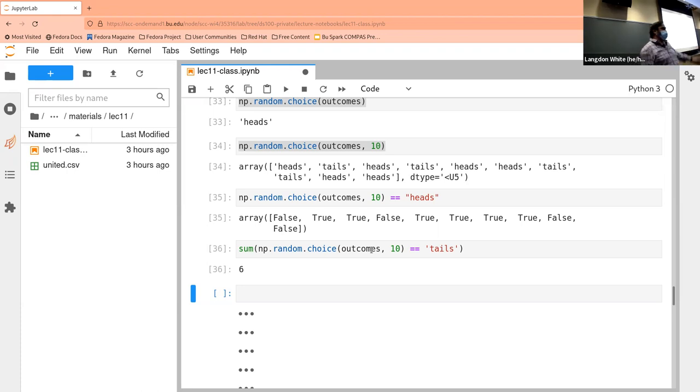Any theories as to why we didn't get 5? We don't have a big enough sample. Exactly. So we only did it 10 times, and so it's not necessarily going to be evenly distributed. Isn't there a possibility that it wouldn't be evenly distributed even if we did it 10,000 times? Because every time you flip the coin, it's random, it's not affected by the previous flips. Right. So we're going to talk about that in more detail later. But yes, if we ran it 10,000 times, we still may not get a 50-50 distribution, but it's a lot more likely that we will. The reasons for that we'll talk about, I don't think in this lecture, but in a future lecture.